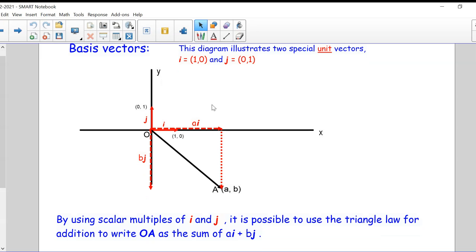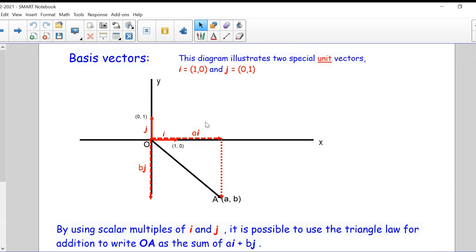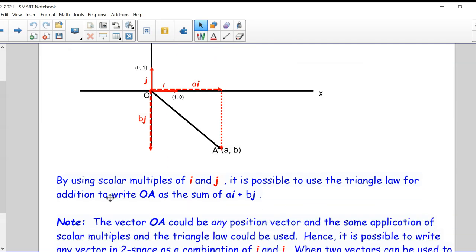And these two vectors are referred to as our basis vectors because we can use these vectors to create any other vector within 2 space, right? By just simply scaling these vectors. And when I show the video later on, that will hopefully become more obvious. So we can scale i and we can scale j until we get any other vector we like, right? That's what it says right here.